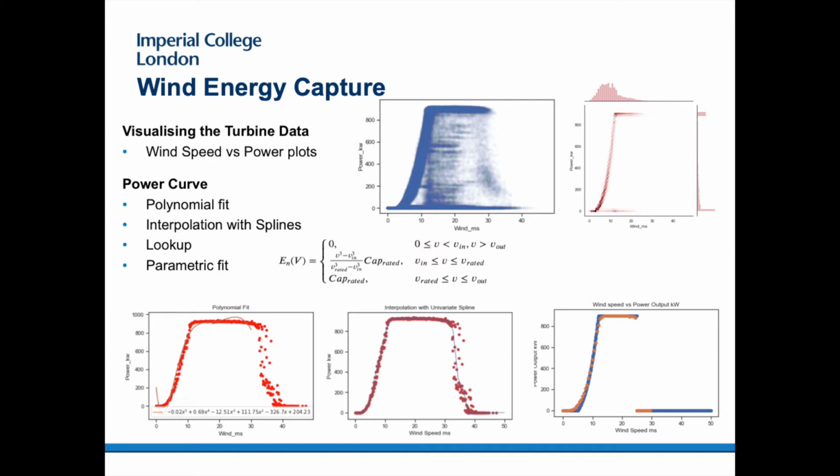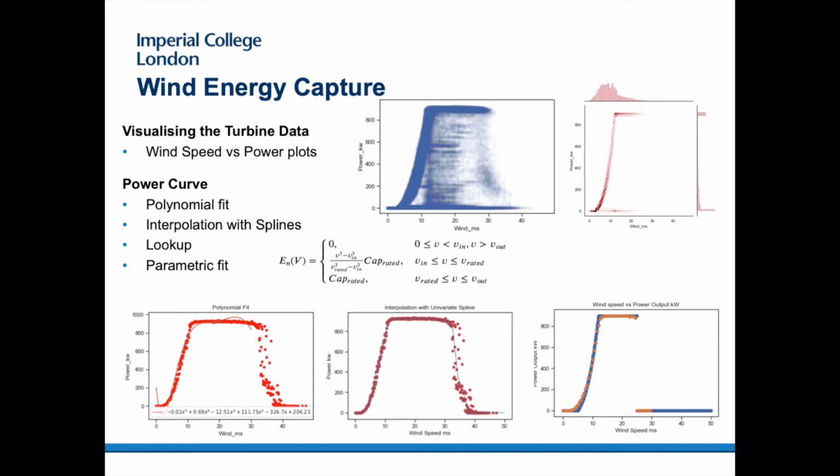You can see, whilst there's a reasonable spread, there is a high concentration of points on the left-hand side of the chart, starting from about 5 meters per second, where the turbine starts to produce power, increasing to 900 kilowatts at approximately 12 meters per second, and then falling off again at around 30, where the wind turbine would be typically taken out of service to avoid damage from strong winds. So fundamental is being able to fit this power curve.